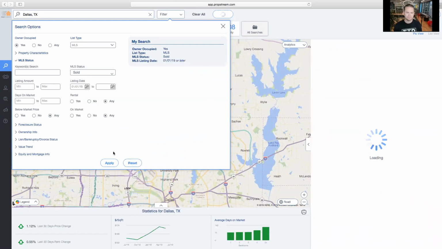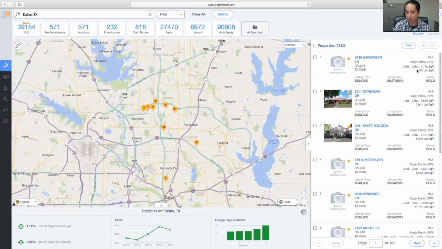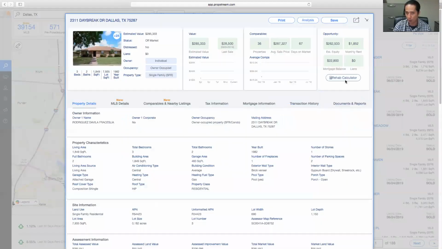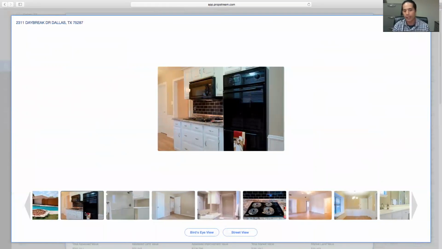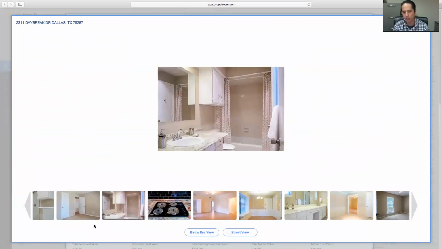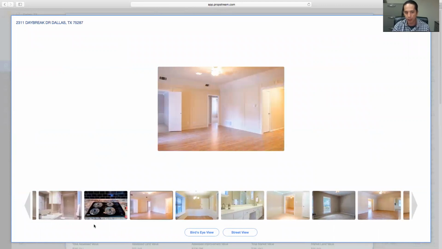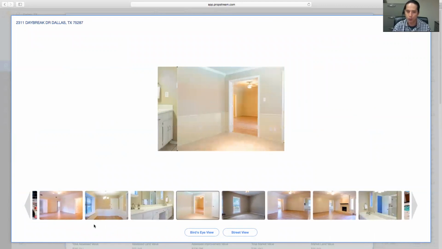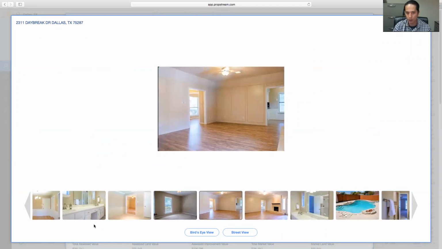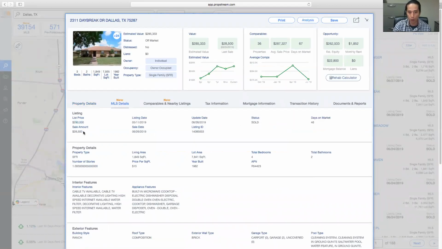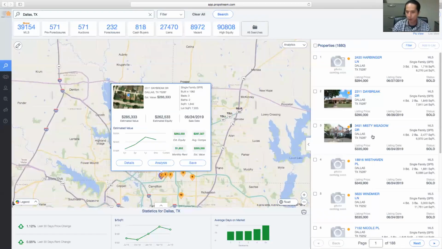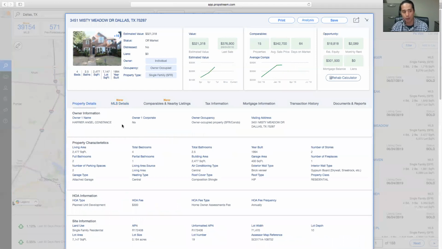Absolutely. And what I also like is that because we have access to the MLS, you also have access to some photos. You'll be able to click on the property and see the rehab done and get an idea why it was listed at that price. You can see the new granite countertops in the bathroom and the kitchen, the wooden floors, the new drapes, any paint that was done recently. So not only am I able to see what it listed for and what it sold for, this is a rental property, but you're also able to see what the property's rehab looked like at the same time.